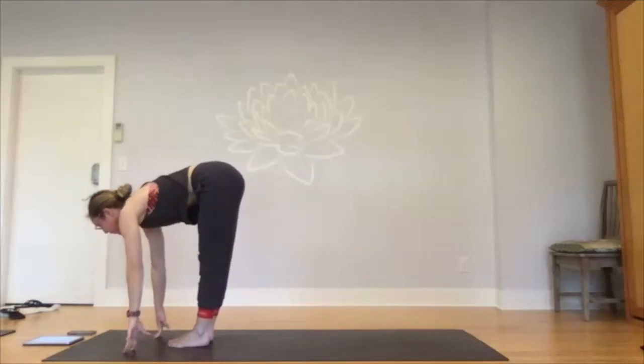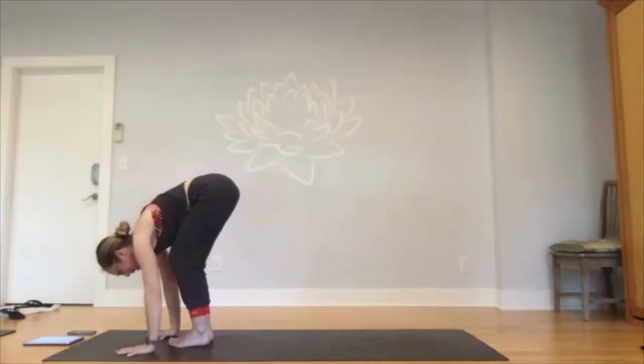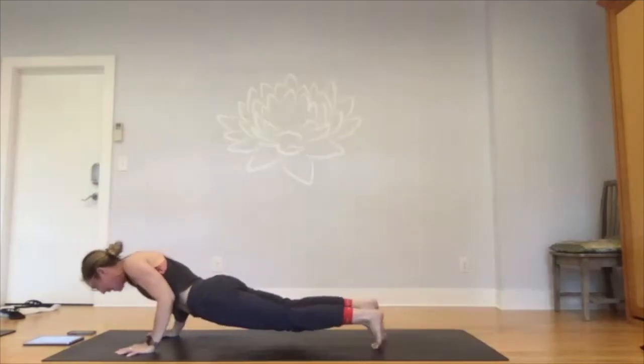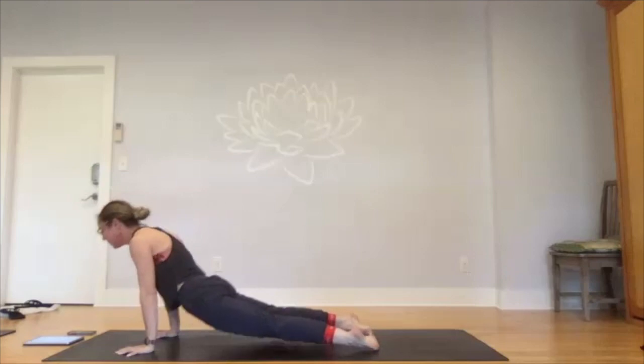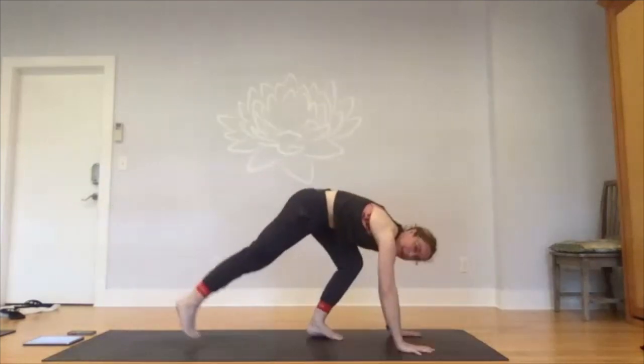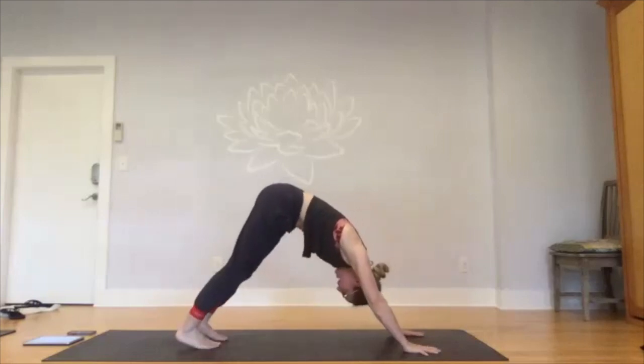Inhale your heart forward with a flat back. Exhale, plant your hands. Step or hop back, chaturanga, or downward facing dog, right? Inhale, upward facing dog. Exhale, downward facing dog. Remember, you can skip anything you want, anytime, if it's too much.